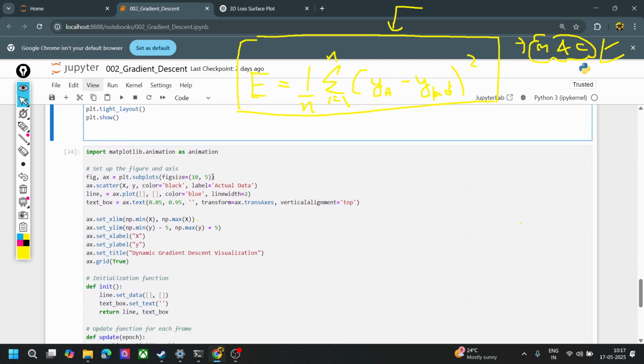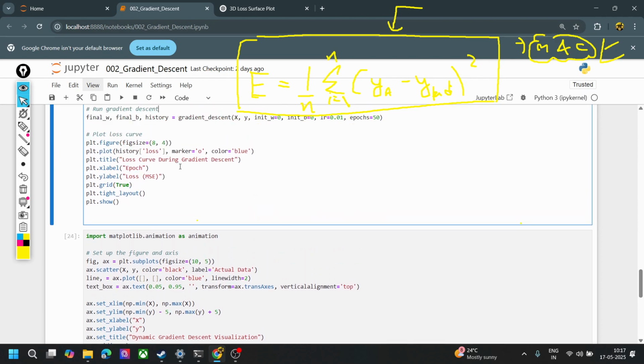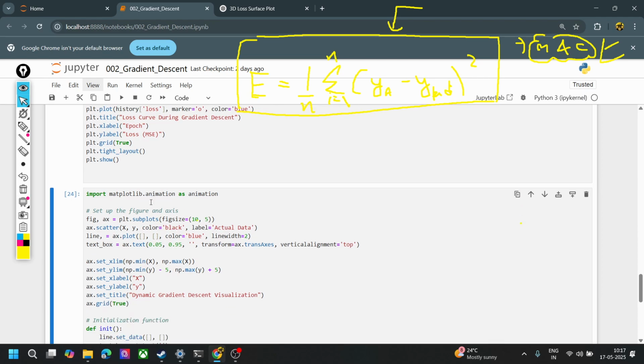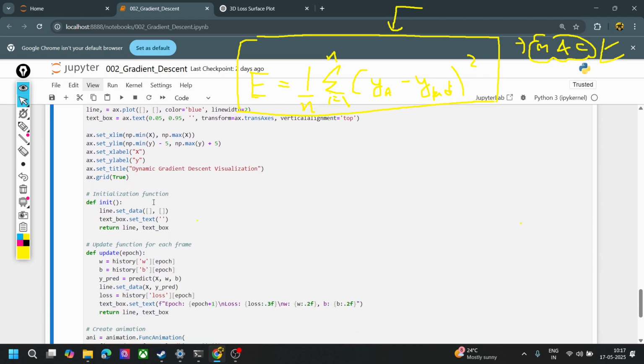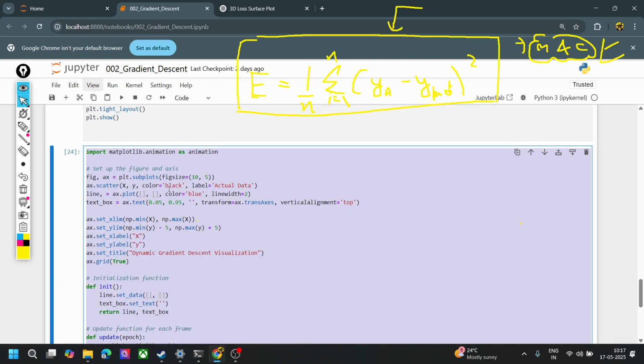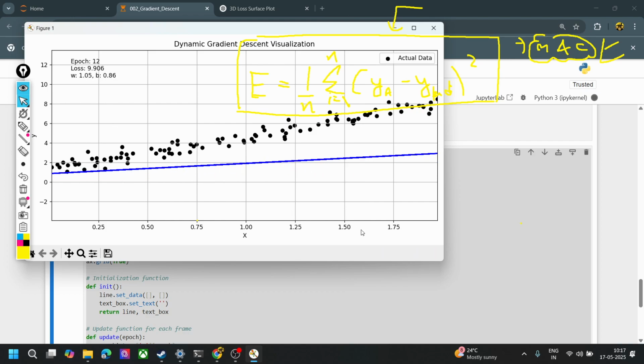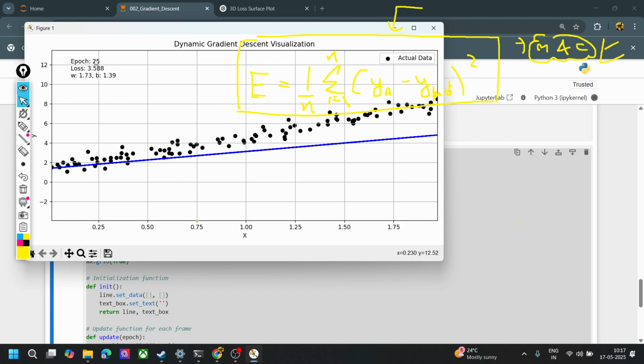Cool. I think the next thing that we're looking for here is another animation that I've added. So I can quickly run this so that we can look at how it's actually happening, right? This is again a dynamic chart, and you can see when the epochs are increasing over here, the loss is slowly decreasing. We are updating the parameters W and B to basically find the best line that we can. What you notice over here, we stopped at 50 epochs. We could have improved the line a bit further, but just for visualization purposes, I hope that made sense, right? So this is how it slowly improves, trying to understand which is the best direction to move in.